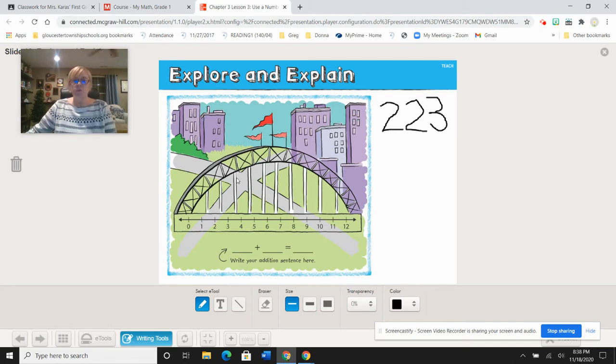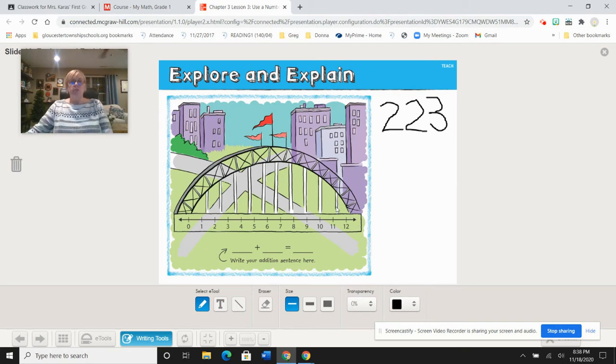Okay, so first, one of the things you need to know is to make sure you know left and right. True? Okay, so right here is the right side. So that means we're going to count along to the right. Also, something else I would like to point out. As you count to the right, look at the numbers. What happens to them? That's right, they go up by 1. So they get greater as you go to the right on the number line.